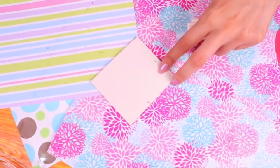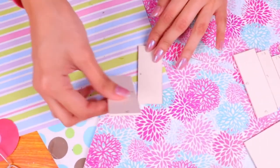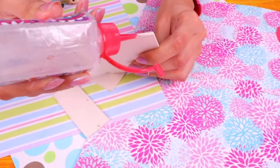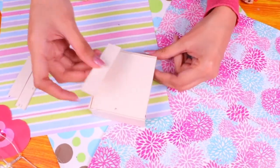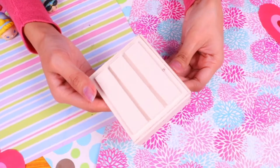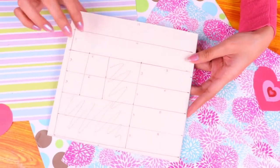Now let's make a super cute dresser. We need these pieces: one 8 by 7 centimeters, three pieces of 1.5 by 7 centimeters, one 8 by 3 centimeters, and two pieces of 7 by 3 centimeters. To assemble the dresser, use clear glue to attach the frame pieces, then use the three smaller pieces for the drawers — spread clear glue and stick them on the front. It's simply adorable!